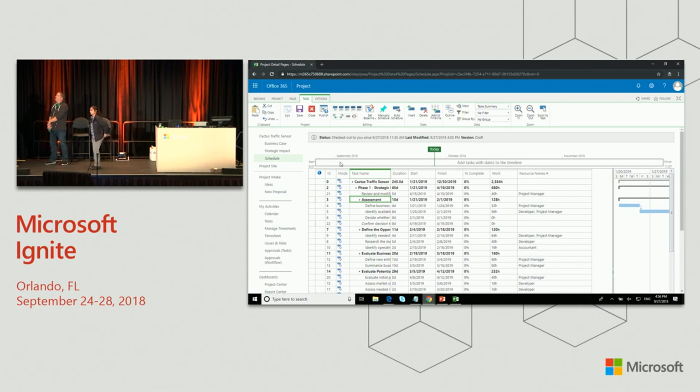Is 2019 going to be the last one on premise, or is there any improvement in the future? Any release in the future? That will be determined in the future. As I showed you on the third slide, how we develop versions of Project Server is basically forks of that code. That will be a decision driven by the business at a point in time in the future. So I honestly don't know, but for right now, I foresee a next version until we're told otherwise.